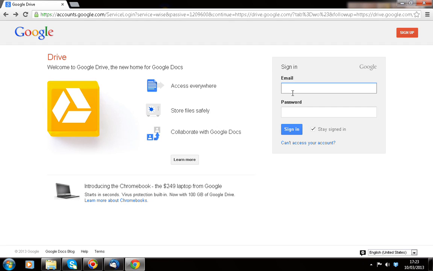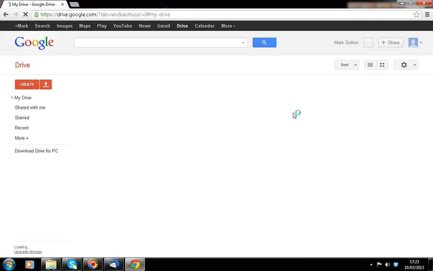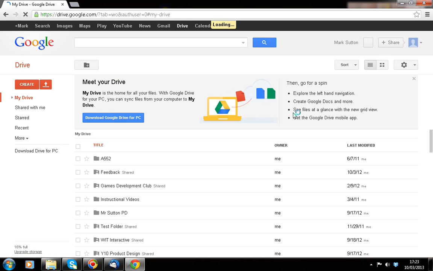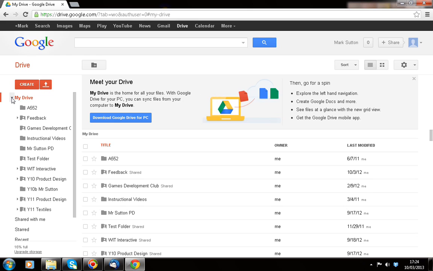So I'll just sign in on here. You can see that I've got mine live with a couple of different accounts that I use with this. And then I'll sign in. Now, once you get onto Google Drive, what you see is this type of space, and over on the left hand side, this is the most important bit, the actual Drive screen, and you can see there's an arrow to the side of it. If I click on that, it'll bring up all the different folders that I've got.